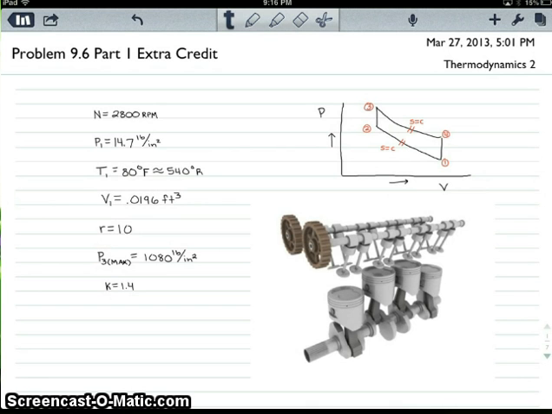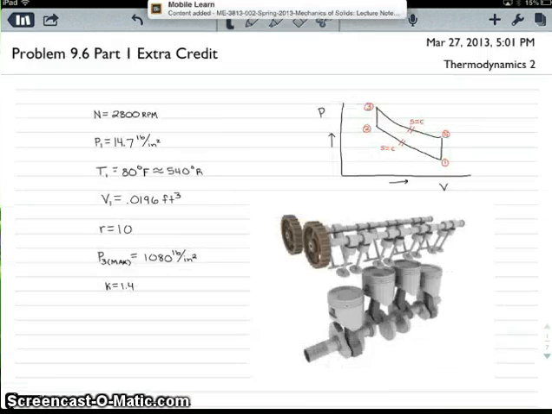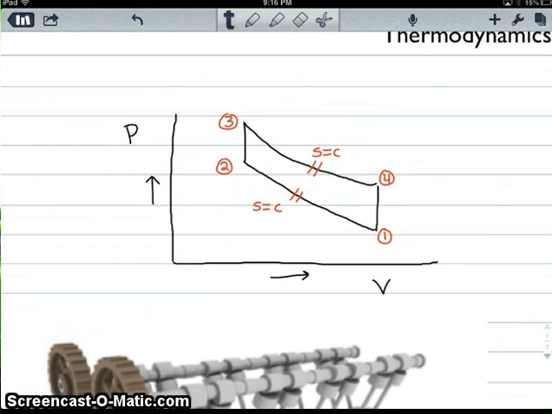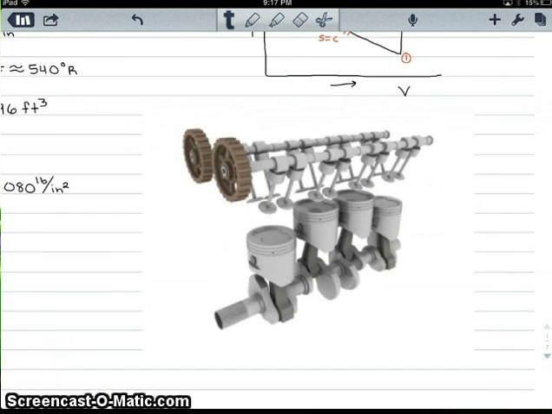These are better shown in a PV diagram. As you can see above, I'll zoom in on it a little bit here. Here's your PV diagram. You can see in which states it's shifting isentropically. And if anyone is interested to know, this is actually a diagram of an inline four-cylinder engine.